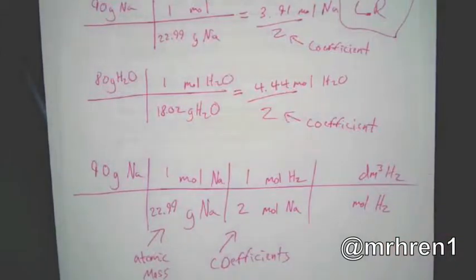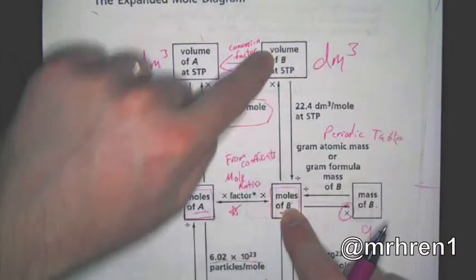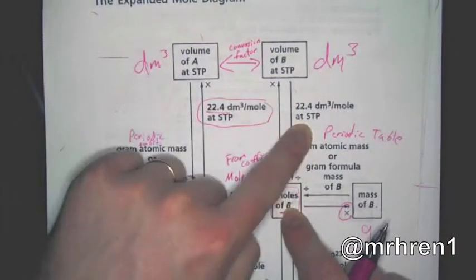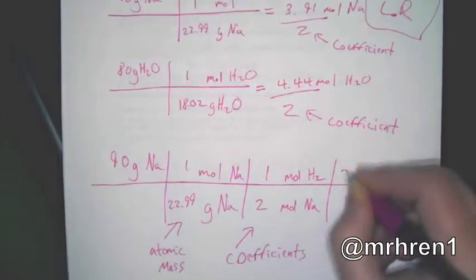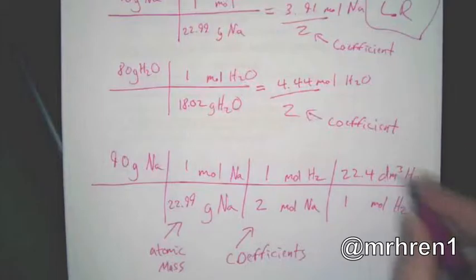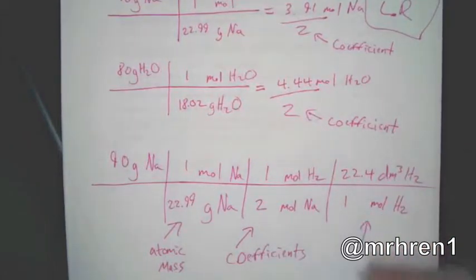Now, I know that's a conversion we don't use as much, so it's good to actually take a look at. So moles to volume, you're going to multiply by 22.4, the molar volume constant at STP. So 22.4. No, that's if you had cubic centimeters, but we have cubic decimeters.